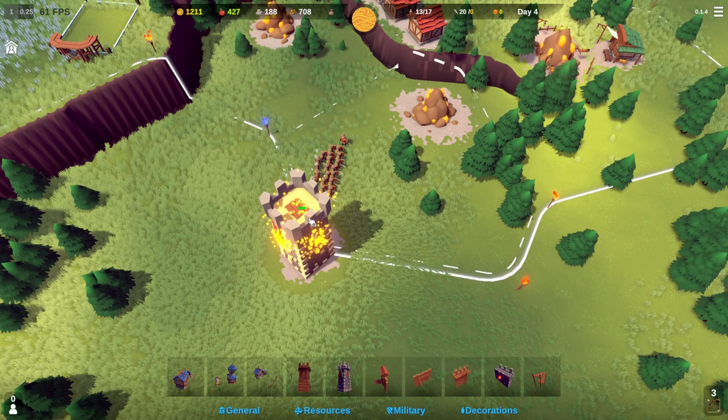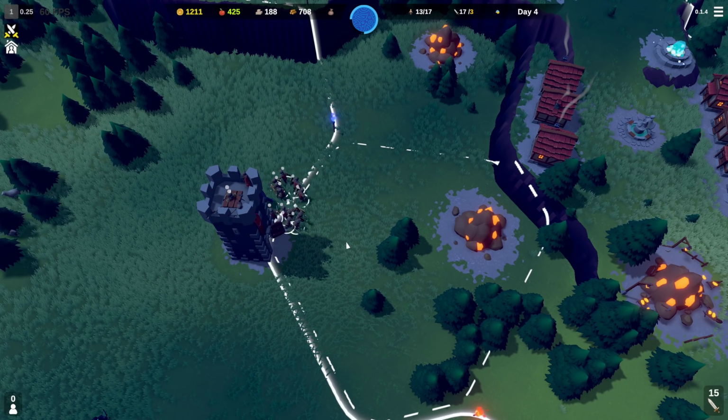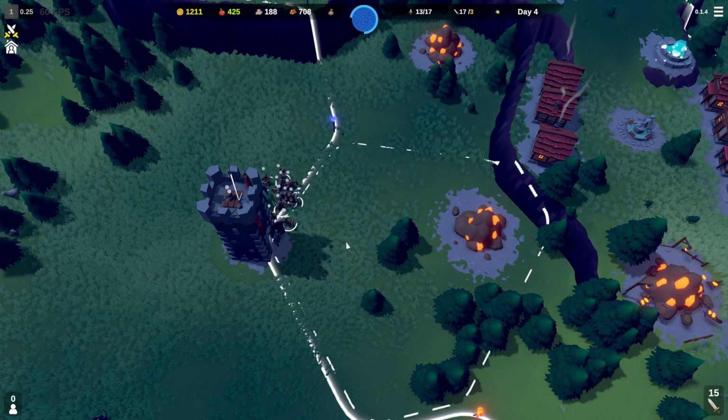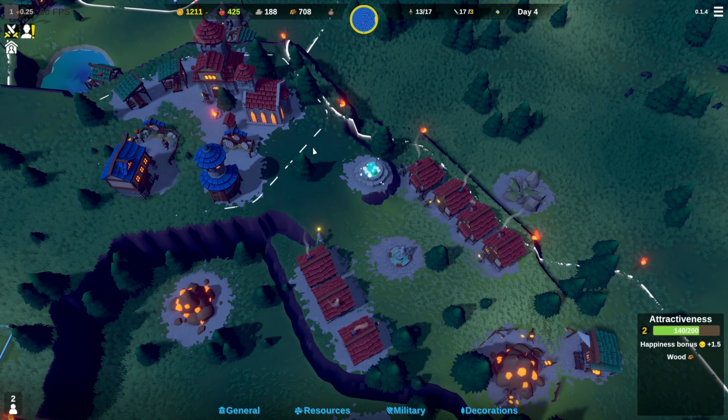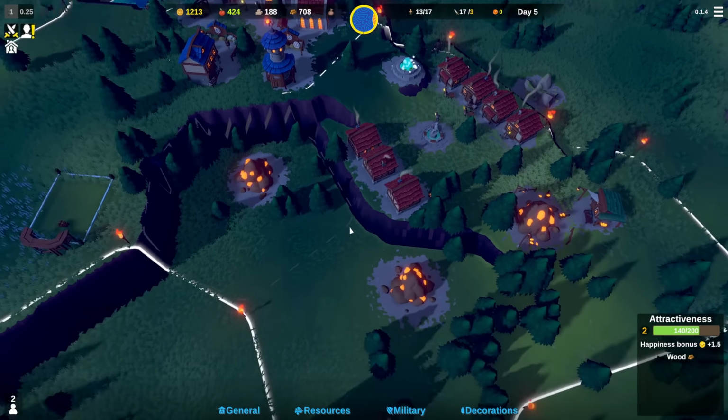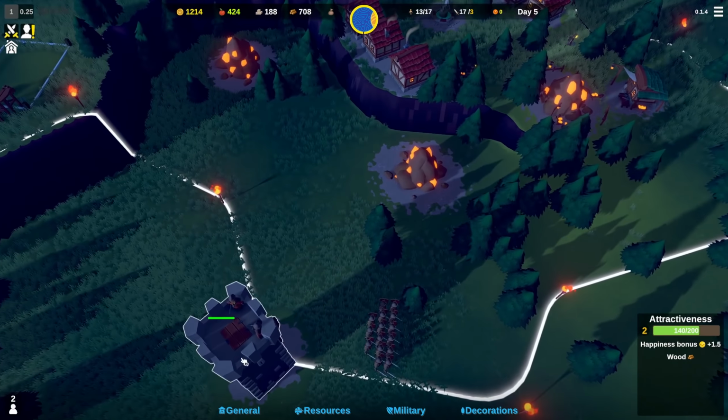Oh, so these dudes can't get up there. Oh, then we have one archer over here. That guy's gone. Go get this guy. Actually, don't even need to. Heck yeah. That means we have people awaiting resurrection now. Okay, so don't let them get to the towers. Good to know.